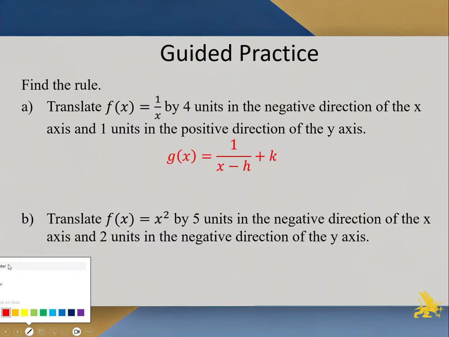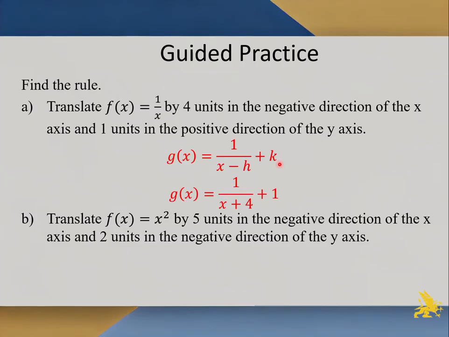So the next part we are going to look at, it's saying 4 units in the negative direction. To get into the negative direction, h will be -4, which means it will be x plus 4. A vertical shift of 1 unit up, so k must be +1. So we're repeating exactly what we've done previously. It's just using all of our graphs now.